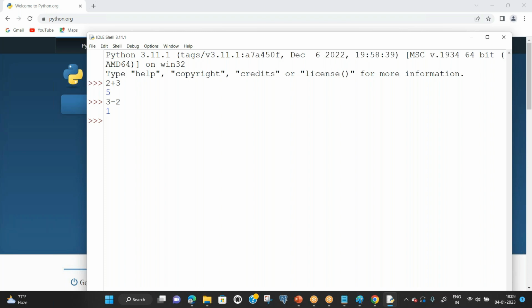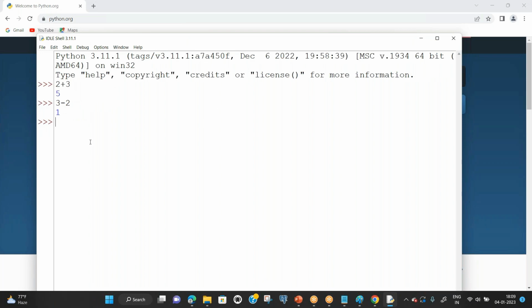Understand carefully, once the program is executed, in all these programming languages we move to a new screen where the output is displayed. Assume in one notepad, one editor, we are writing the program, and after execution, the result is displayed in another window.